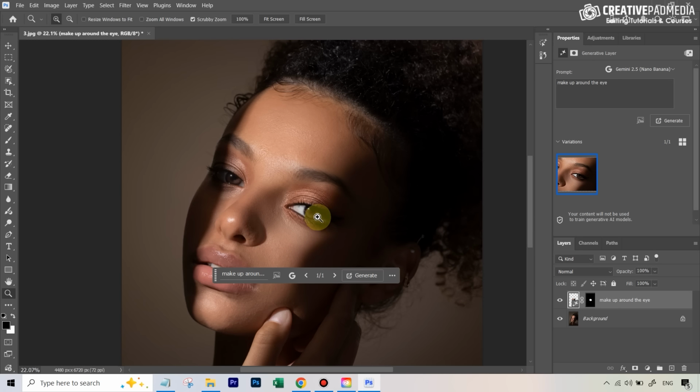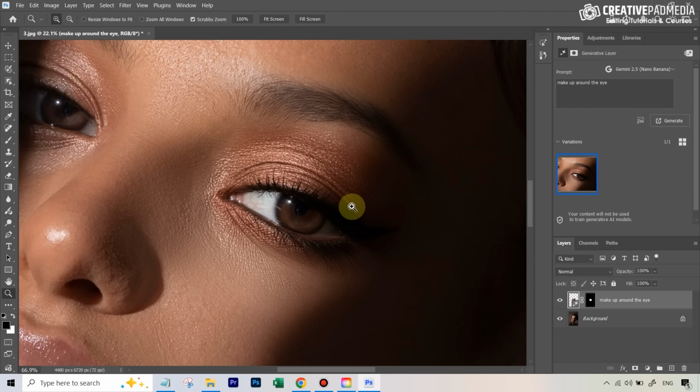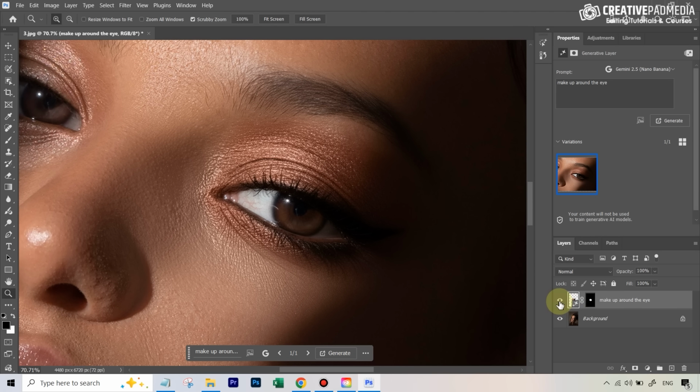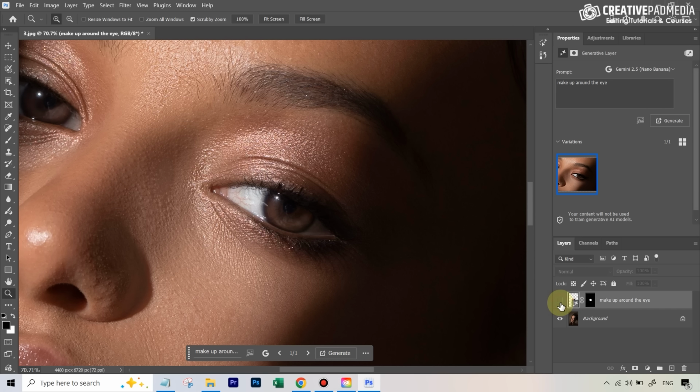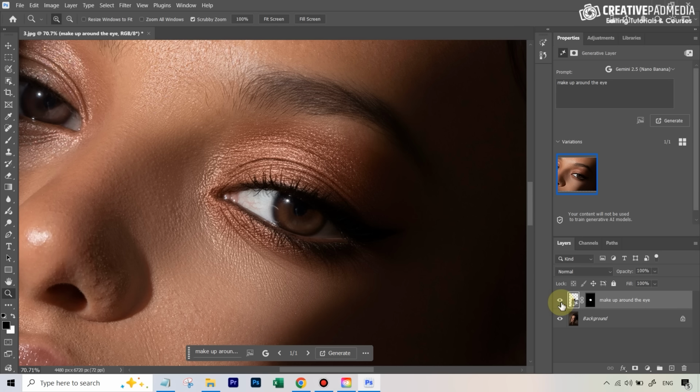And if I right now zoom in, you'll actually notice two things. First, let's talk about the resolution. So this time it was a smaller area. Let's compare it to the original. So this is the original eye. This is the new eye. This time, can you see, it doesn't look pixelated. So that's the advantage of working in a smaller area.